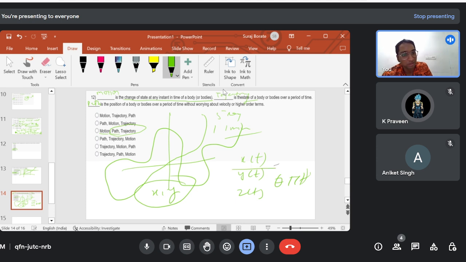So it's x of t. Once x of t is given, you can find x dot of t by differentiating it, or y dot of t, or x double dot of t by differentiating twice, right? But path is just a path. There is no time information, so you cannot find any velocity for a path. You have to choose a velocity for a path, right?